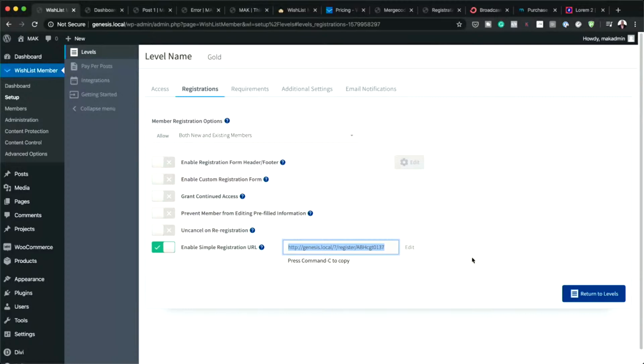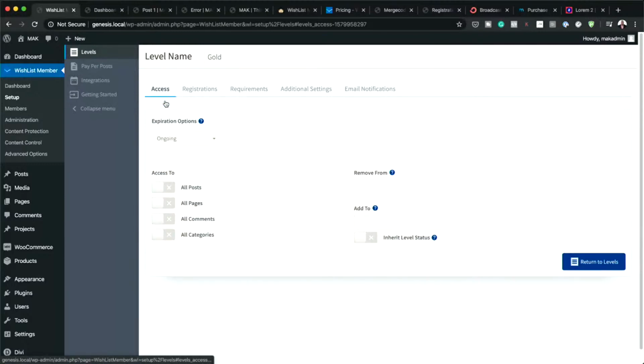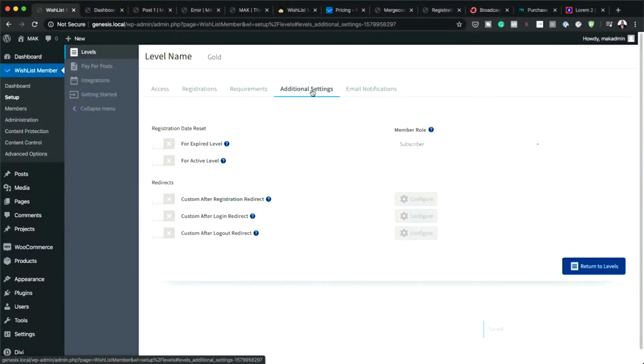Once you've copied this, let's give access to all posts for this one here. And let me see if there's anything else I need to add here.